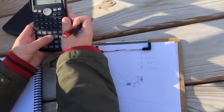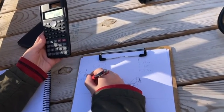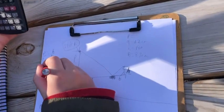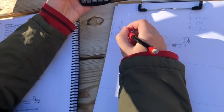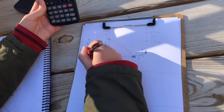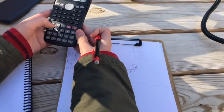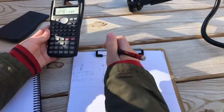Yes. All right. What did we get? I'm gonna do 140 times 62 equals 8,680. Equals 87p because we do not know what p is. So we're doing 87 times p. So now we're gonna define p. We're gonna do 8,680 divided by 87 equals p, and p equals 99.8.